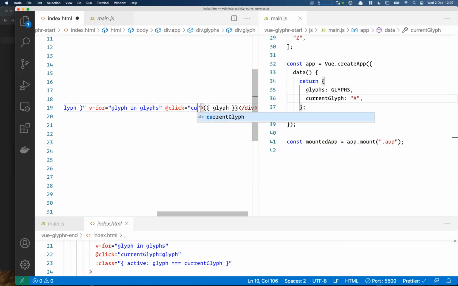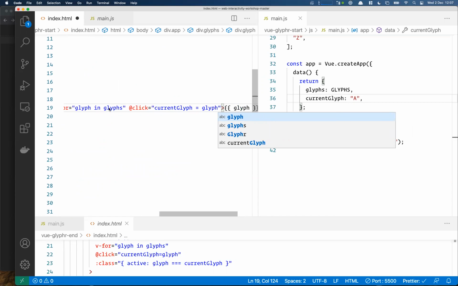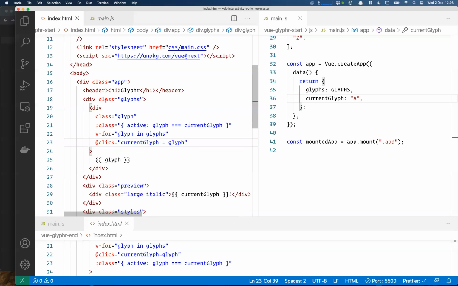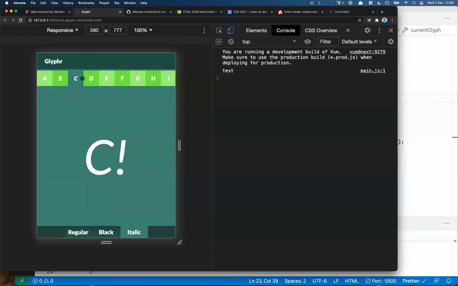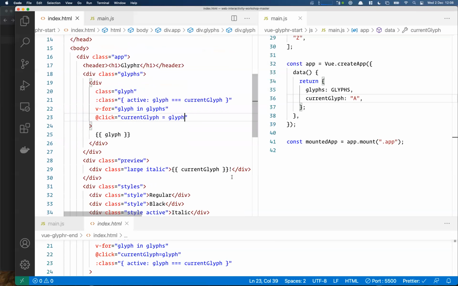What needs to happen is that the current glyph needs to be equal to the glyph. So again, to that alias, to the one that we have selected right now, that we're rendering now. And now if we save, you will see that Prettier actually formats this on different lines, which is okay. You can leave it on one line. But now clicking these letters will actually change the letter here. And I have this exclamation mark here at the end, which I can remove.